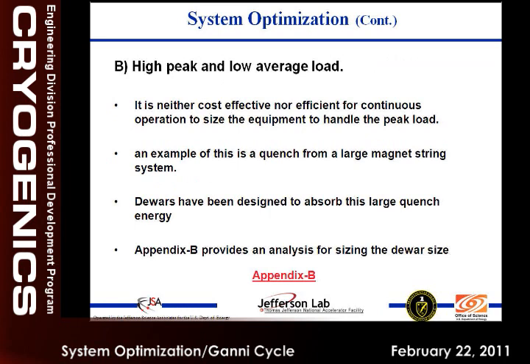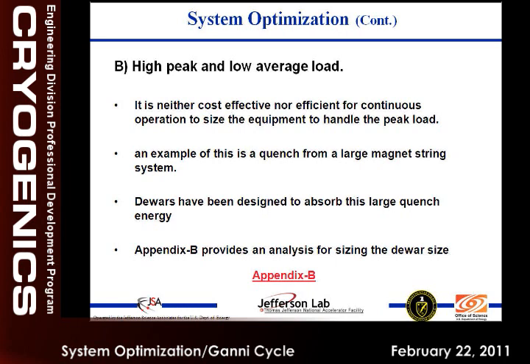Another thing we normally run into is the high peak and low average. A good example is our CTF test lab. The test lab folks come in the morning and want to fill all their dewars, and they go home in the evening, and we have the time to take this gas and re-liquefy it over the night so we can average it. So we have a large dewar and we fill it overnight. Instead of sizing the plant for the peak they're going to draw, for example, the plant capacity we have is around 4 to 5 grams a second liquefaction, whereas they draw a peak of almost 15 grams a second. It's not worthwhile to put in a 3 times bigger plant because the average is meeting it.